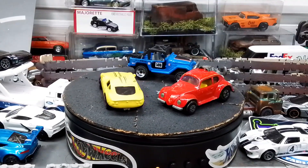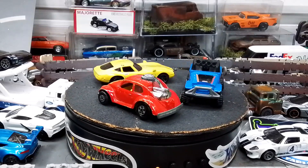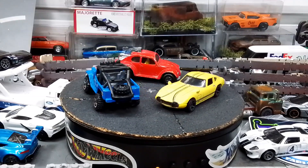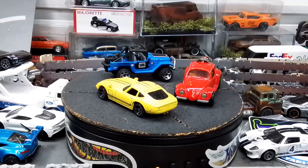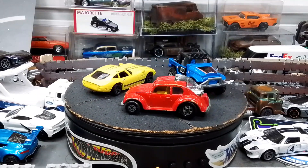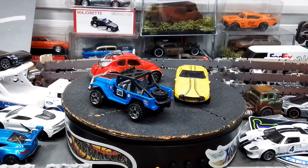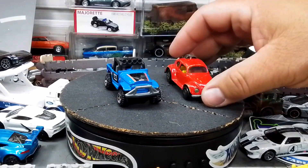Welcome back to the garage. Sorry I didn't make a video last night showing what everybody voted on. I went through it once, twice, went through it with my kid and said it's not going the way I wanted. I gave it one more day. It was only two votes for the Toyota 2000 GT — I like that car and I'll probably still do it eventually, but maybe not right now. So that one's out, which gave us the Toyota FJ.